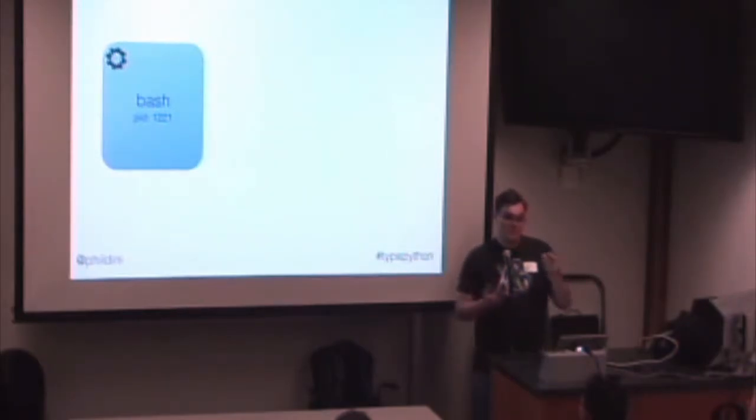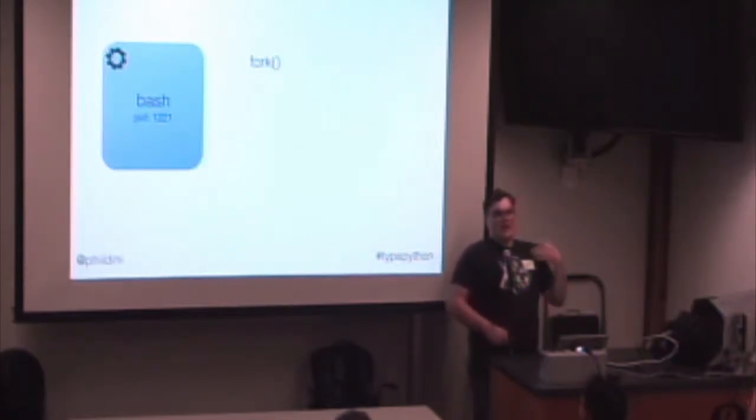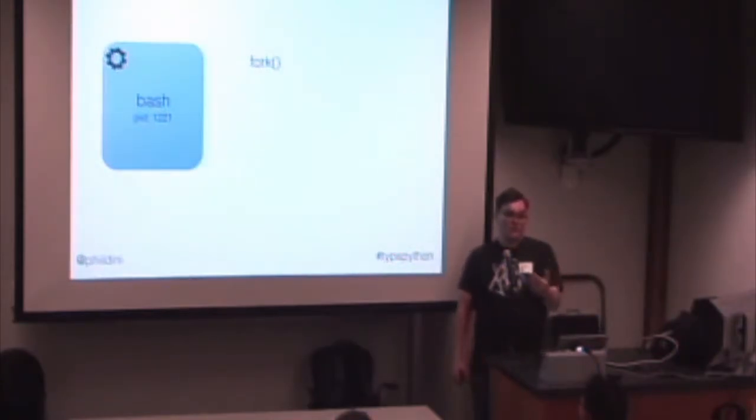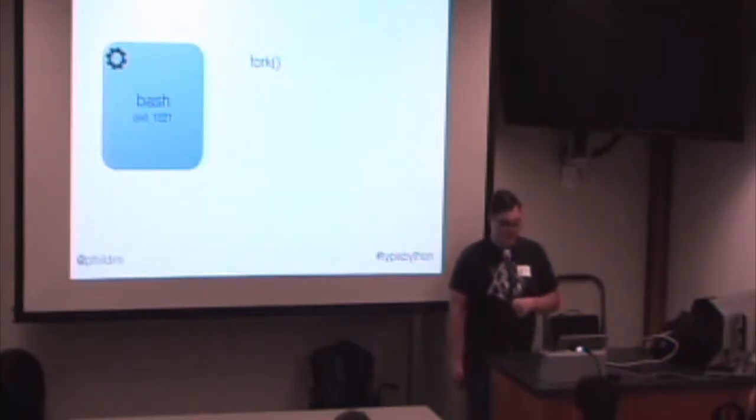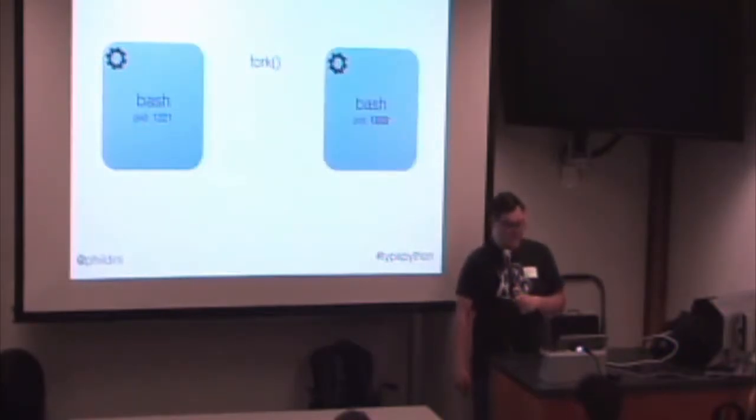And this is what processes on Unix systems do. They use a system call called fork. A system call is an API for a program to ask the kernel to do something, the kernel being what runs your entire operating system. And this particular system call says, hello, kernel, please make a copy of myself and increment the process ID number. Make a new process that looks like me, but with a different process ID number. And the kernel goes, yes, of course.